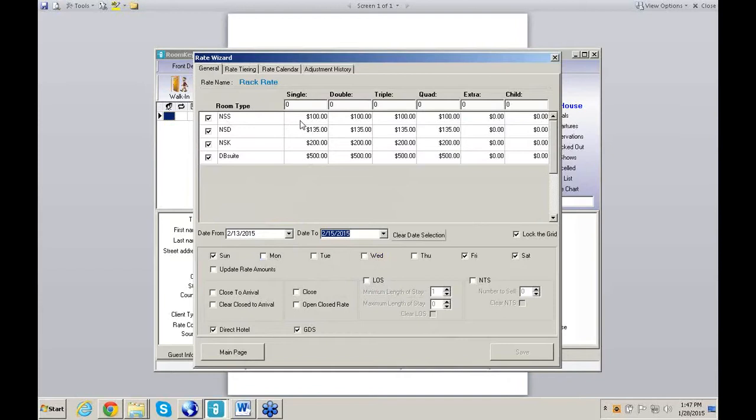And my singles, I know I'm not going to sell very many of on Valentine's Day, so I'm going to leave those at 100. My doubles, I am probably not going to sell, but my queens and my suites are sold profusely on Valentine's Day, so let's change this to 300. So you'll notice that the grid is different now. I couldn't have used that standard grid because I'm just going in and picking an arbitrary amount that is totally different from my standard differential per room. And this one I want to make $600.